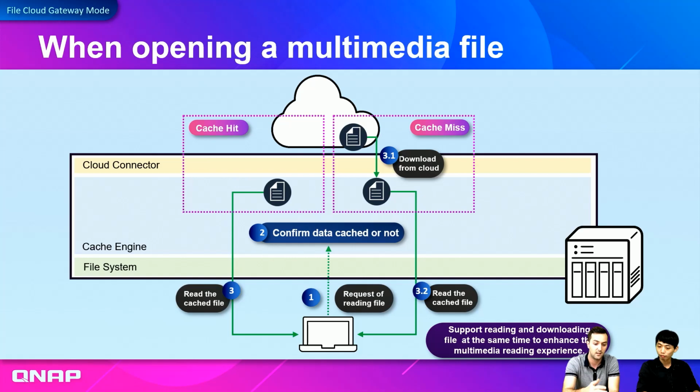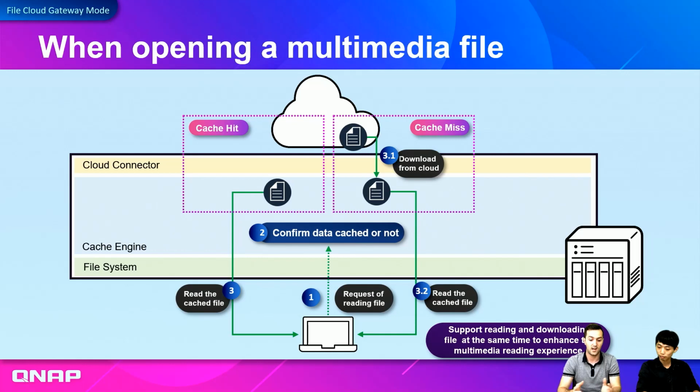If it's cached, then it can go through, read the cached file, do the cache hit, as we call it here, and open it instantly. If it's not cached, then it does the request of reading the file similarly. But here it gives the request to the cache engine to download the file from the cloud, bring it into the cache engine, and then hit the cache again. At first it is a cache miss, but once you bring it down, it is a cache hit, once it is placed in the cache engine.